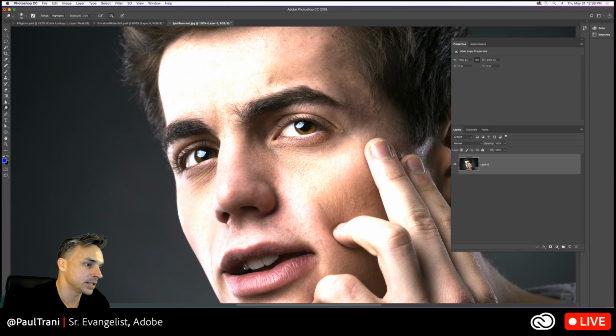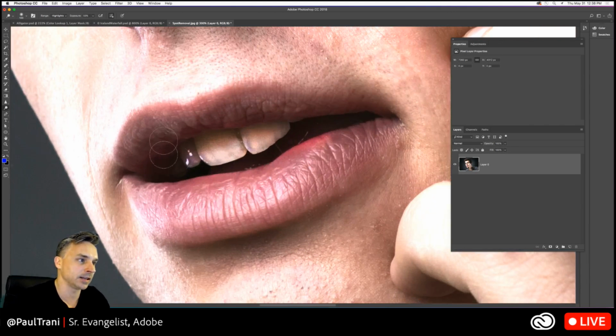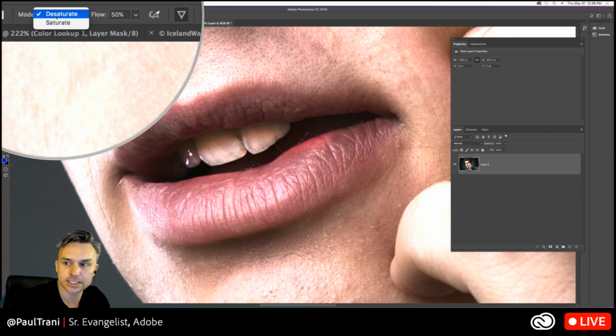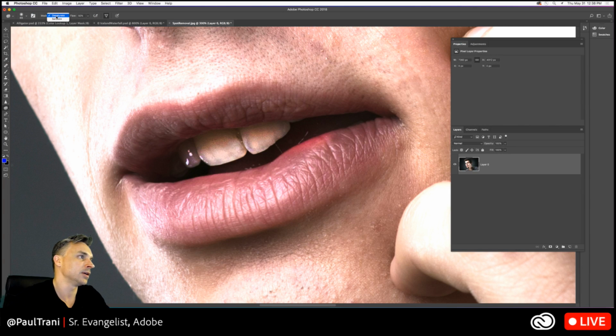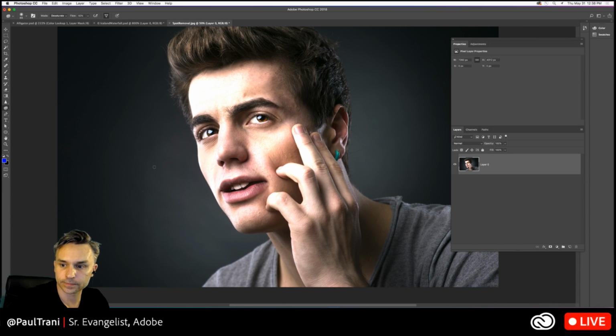Some more things. Let's use the dodge tool on his teeth. Make them a little brighter. We can make them brighter, but we don't want to make them yellow. See, as they start to get a little yellow, it's like, oh, that's not good. Help this guy. So in that case, we can go to the sponge tool. We're going to sponge up some colors, and what are we going to do with those colors? We're going to desaturate those colors. So with desaturation set, I can go in and take out that yellow that was brought on a second ago and adjust accordingly. All right.